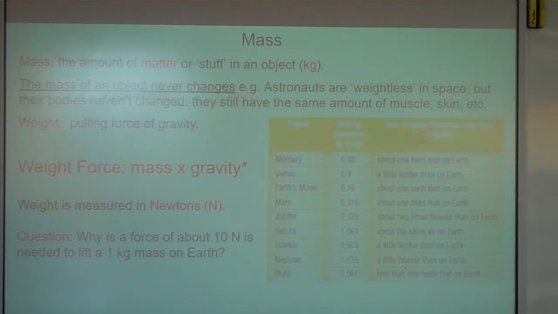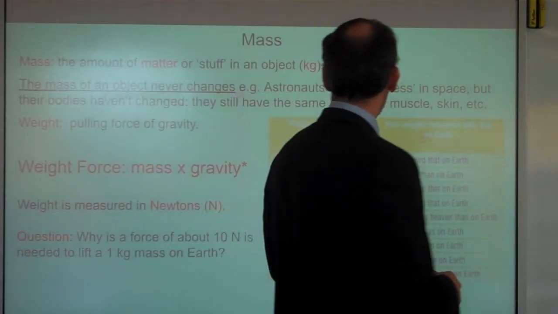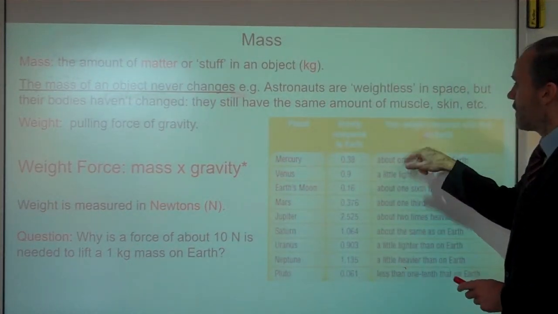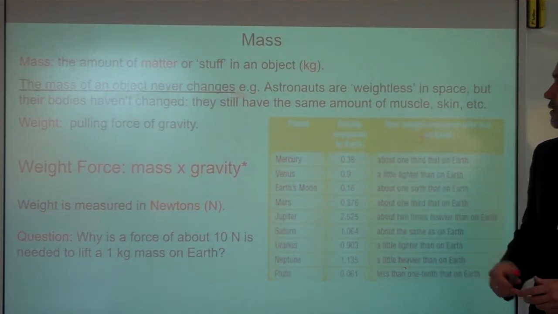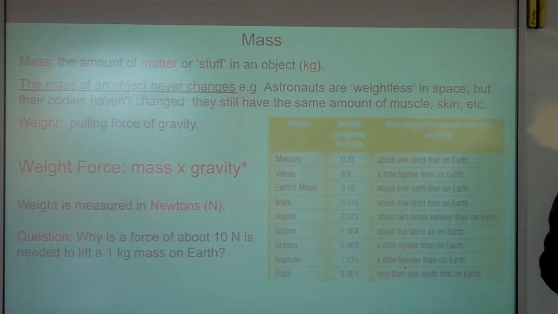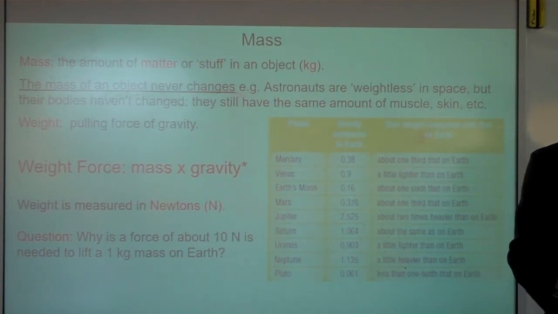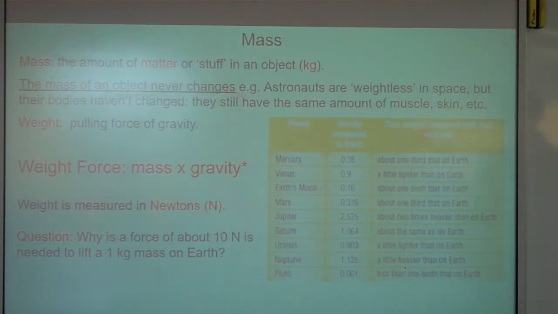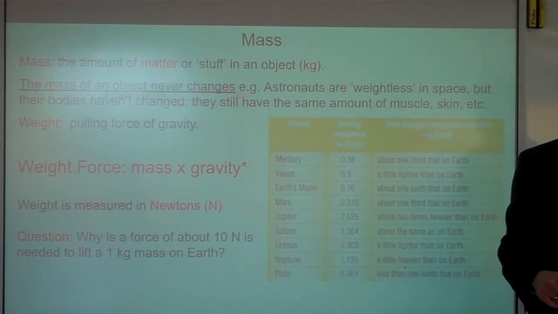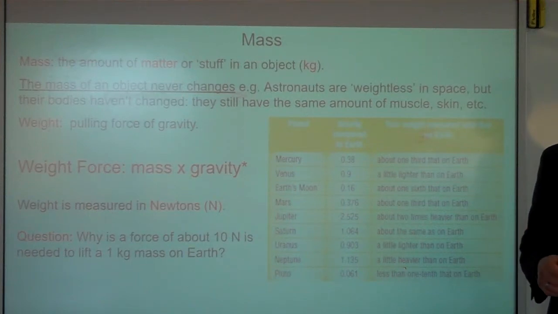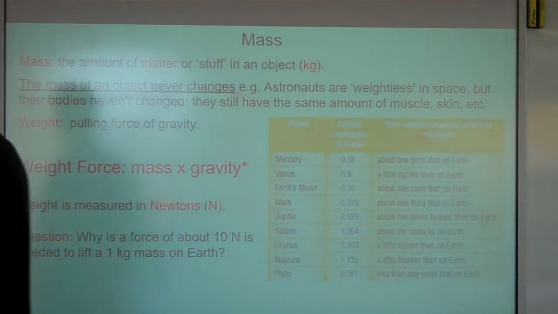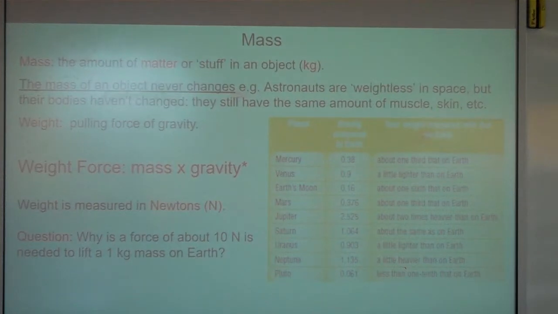Okay. Now, lastly, that hasn't changed. Oh, there you are. There's your weight on different planets. Okay, on Mercury, the gravity is only 0.38. So a 90 kilo person is now about 30 kilos. Venus is about the same. Earth's moon is a sixth, so a 90 kilo person is about 15 kilos. Okay. Mars is about a third, so that would be awesome. You'd feel quite good for a while, but your muscles are going to waste the longer you stay on that planet.